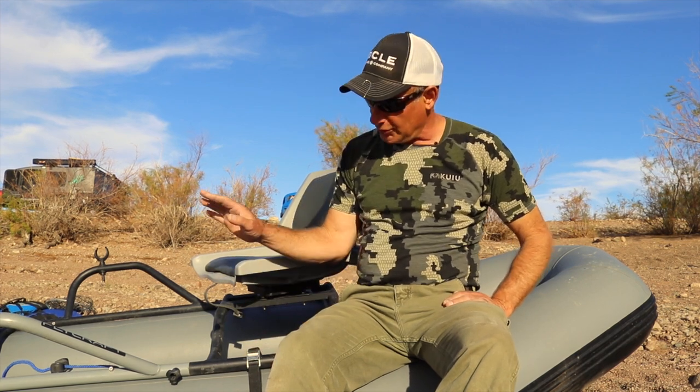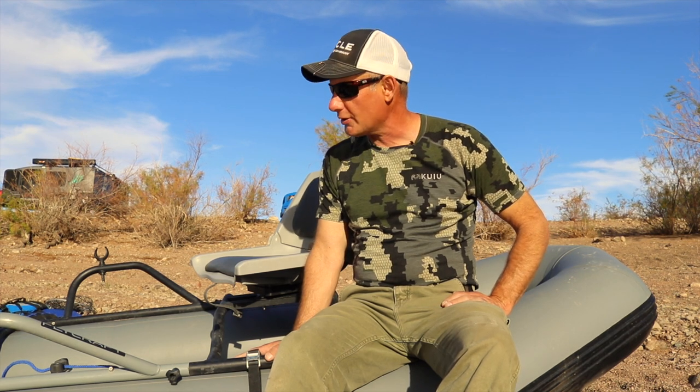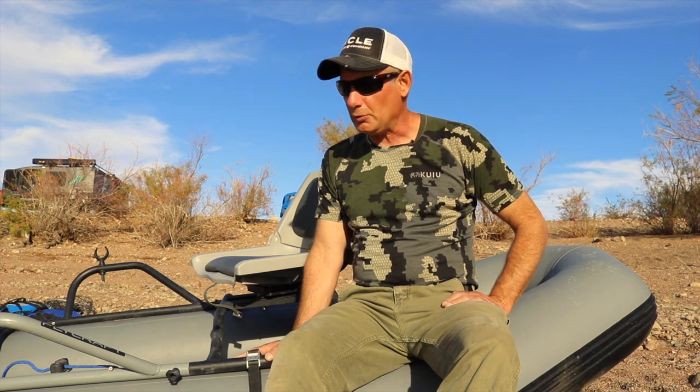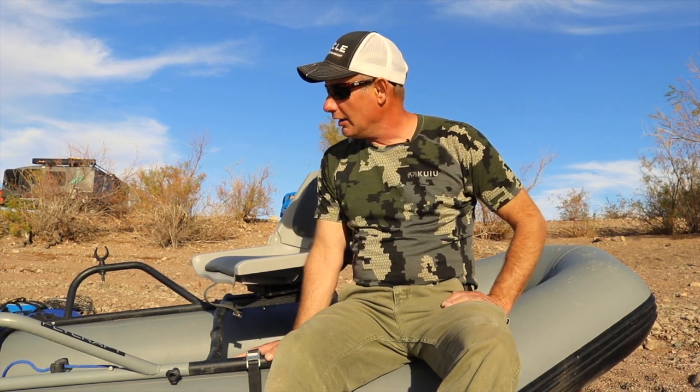As I get ready, I'll put some of the specs up on screen — like the weight, the length, and some other general information. I'll have to look up the price and put that up too. This fits me because I've had a 17-foot bass boat and also a V-hull 14-foot with a 20-horse on it, but I needed something different because I'm pulling trailers now and obviously can't pull a boat. So this was my solution.